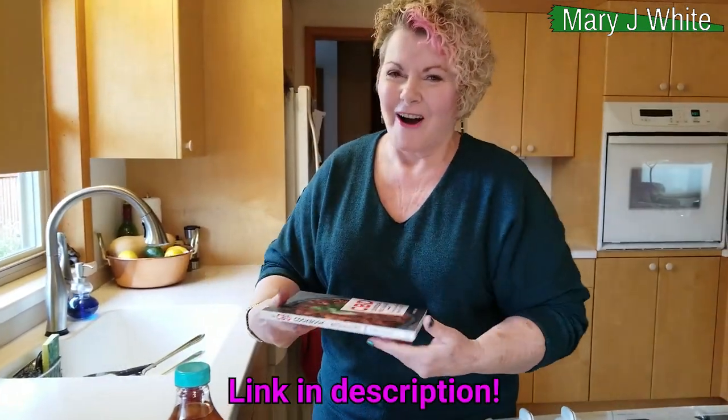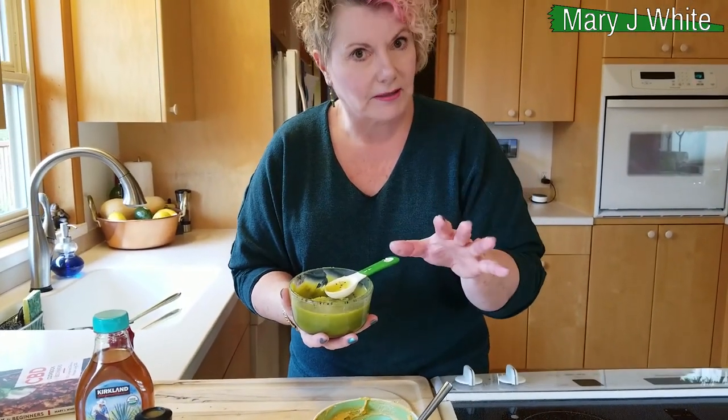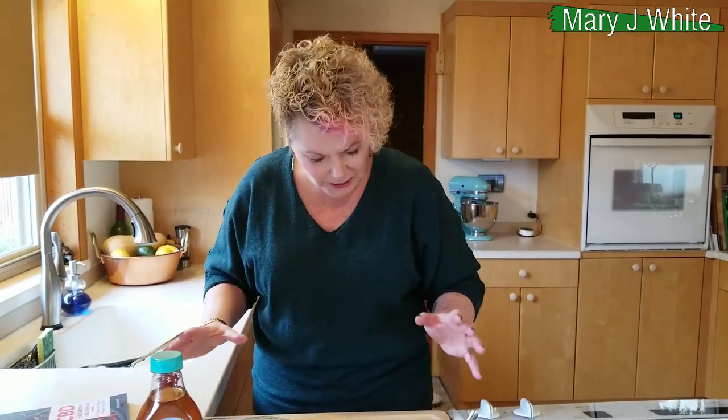Those recipes are available in my cookbook. I want to reiterate that this hemp butter — same exact process as the hemp oil — you decarb for half an hour at 250, you simmer it on low on a double boiler for four to six hours, and you get this gorgeous butter. And with the gorgeous butter, you can make this gorgeous butter. There are a couple more recipes in my cookbook as well. I want you to know that CBD is a wonderful healing compound found in cannabis, and if you can get some in you — and especially if you can get some of those uptight family members — your life is going to be a lot more fun.